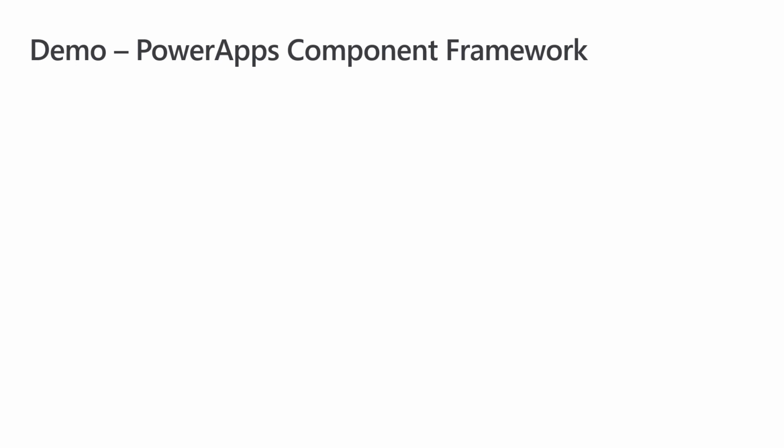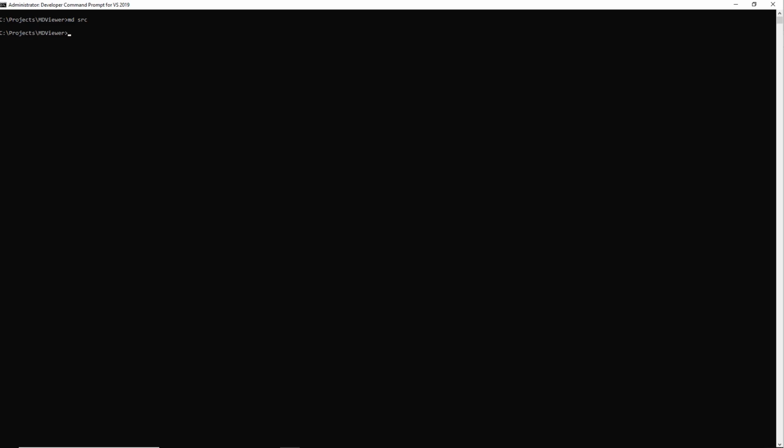Let's go ahead and jump in and create one of these components and take a look at the code that gets generated by the command line tool when we initialize one. Okay, I'm here in the developer command prompt, and all I've done so far is install Visual Studio Code, the Node Package Manager, and the PowerApps command line interface tools. What we're going to do now is use the tools to initialize a component project. We're then going to build out a component.